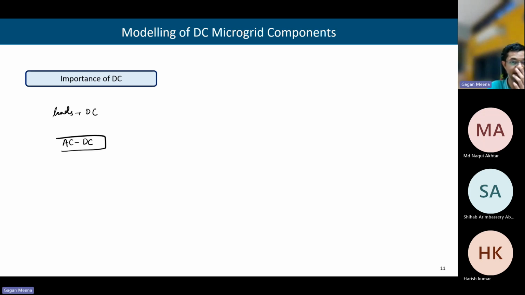So this AC-DC conversion stage is there. But if we have a direct DC supply, then this AC-DC stage is not required. And if we combine charging and discharging, then it becomes AC-DC-AC.